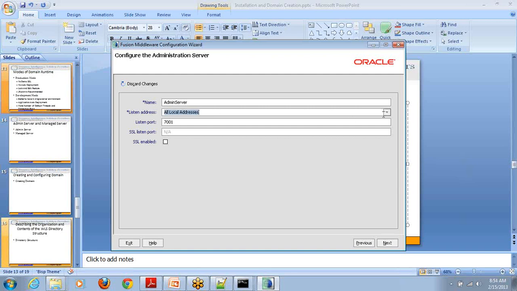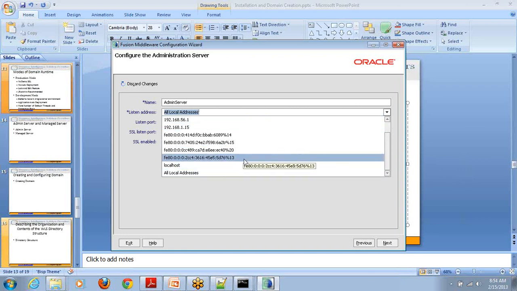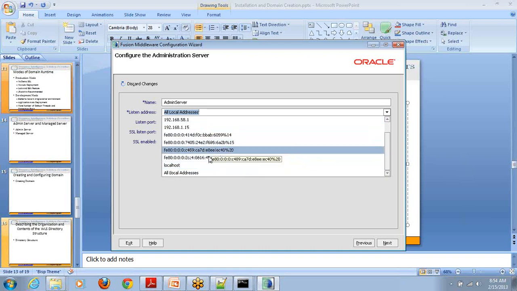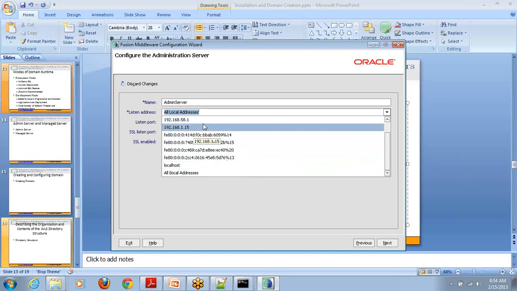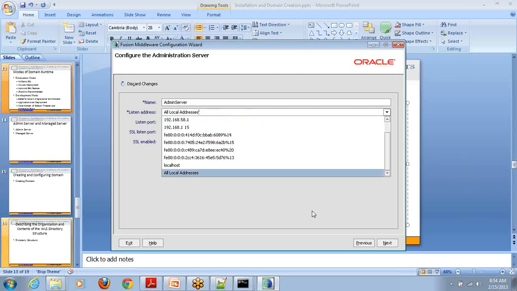It says I can use it on my IP address, my localhost, and these are the interfaces which are really being provided, but we don't use them in this. But the IP address and the localhost, and 127.0.0.1, that is by default the loopback address, which I can set. I can work on that as well with this console.